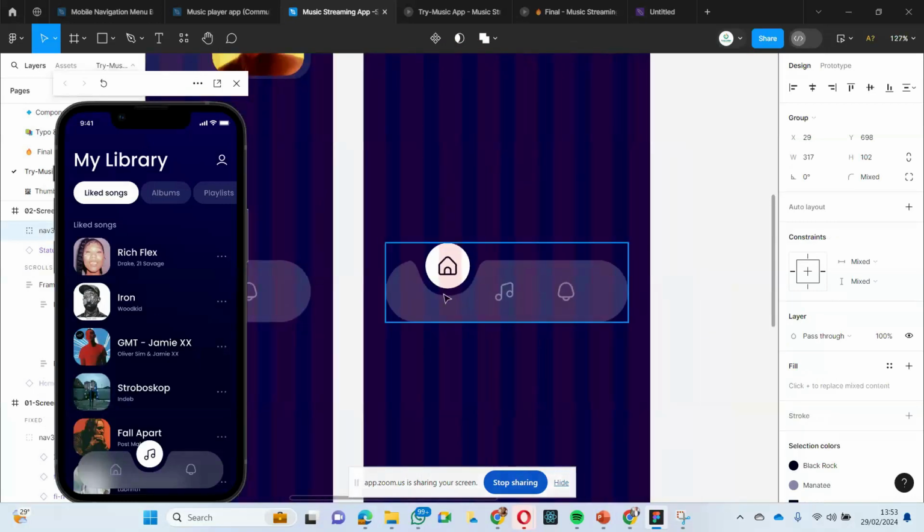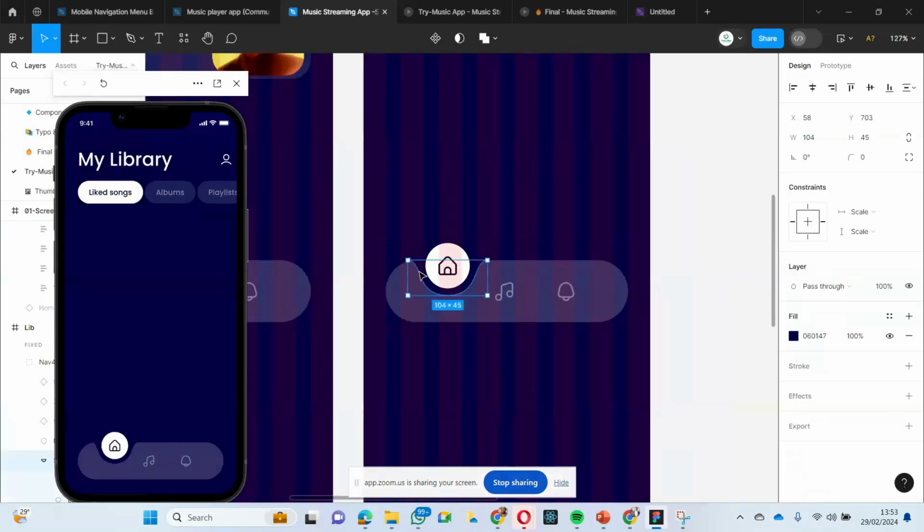I come here, I select this, I move it. How do you move it in a straight line? You press Ctrl Shift, then you move it gently and you put it here where you want, in the middle of this one.